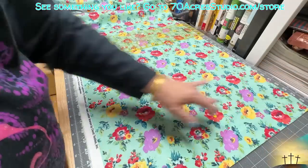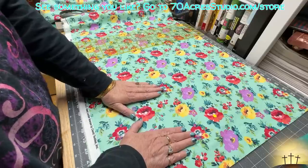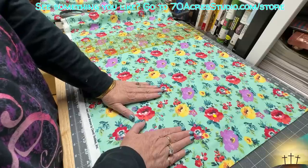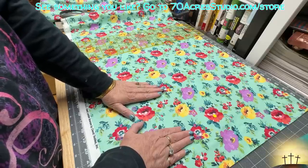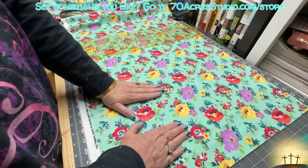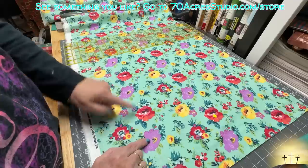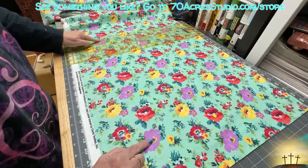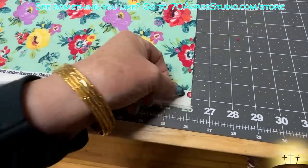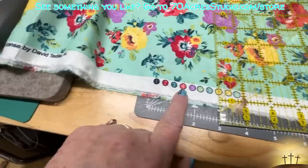Let's go over some of the critical things with this fabric, or with any kaleidoscope quilt. You must be able to find the repeat, and you must need one repeat for every piece that your block requires. So if you're doing a hexagon you will need six repeats; an octagon requires eight repeats. We are doing four pieces, so we need at least four repeats. There are a lot of flowers here that repeat. You can see I cut the fabric right at the white line in the four, and you travel along your selvage until you find that again — that's your repeat.